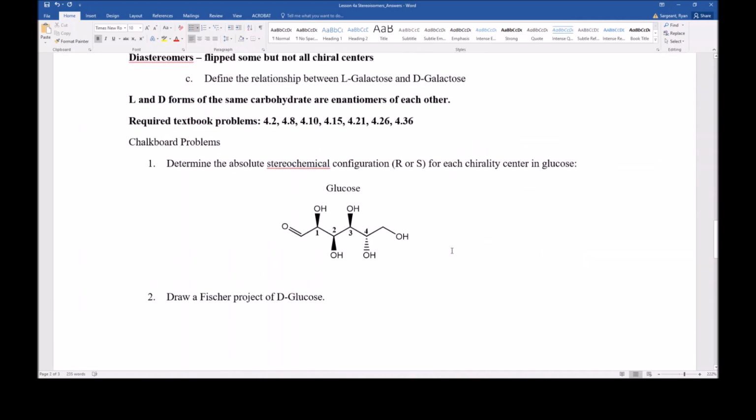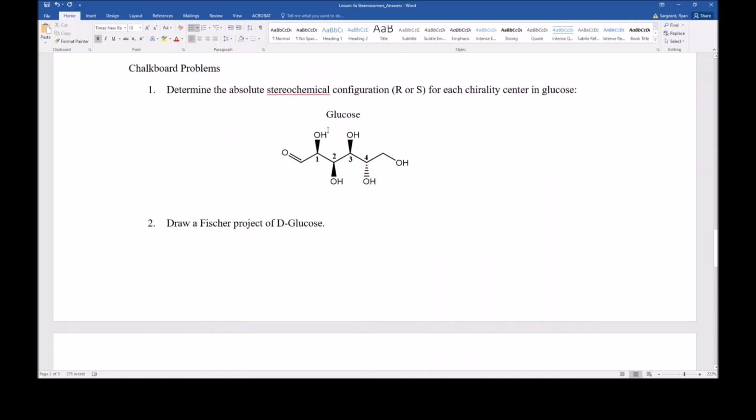Okay. For this compound right here, the chalkboard problems that I'm going to ask you guys, you just need to come up with the chiral configurations right here, and there are actually 4 different answers that you should post as chalkboard problems. So question 1 actually has 1.1, and then somebody else can answer 1.2, and then 1.3 and 1.4, etc. And then what I need you to do is, looking at this glucose molecule right here, go ahead and break out your Superman and figure out how to look at this so that you can generate a Fischer projection of this. And I think this is D-glucose.